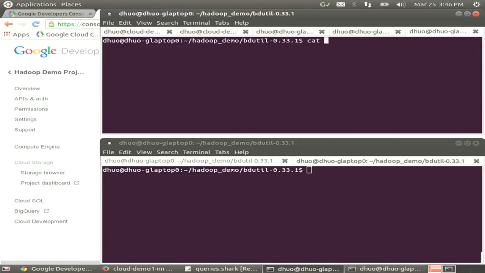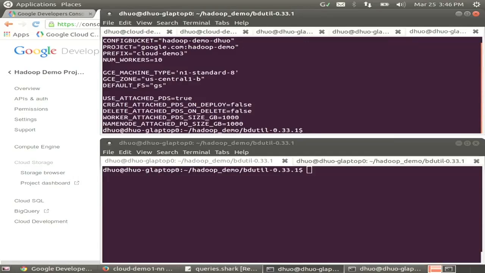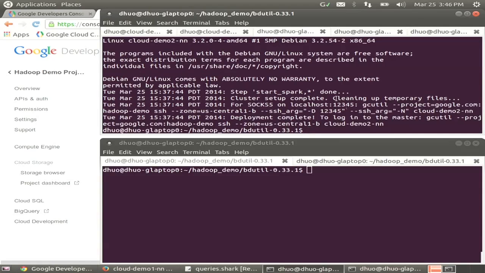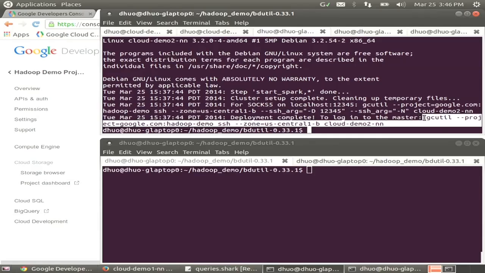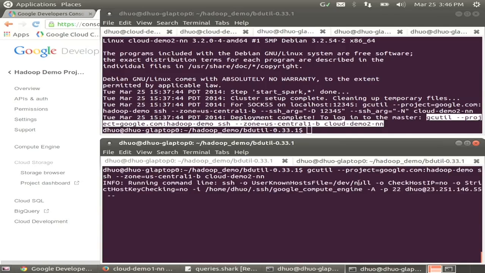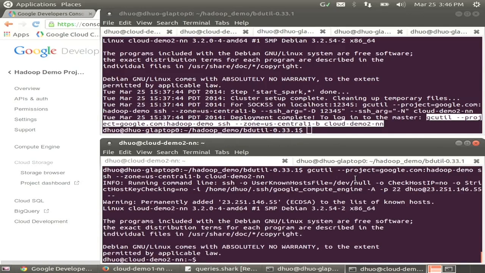If we take a look at our cluster-specific configuration here, we see that we just have some basic settings like number of workers, a prefix for the cluster name that all our instances will have, which project to use, and so on. Since we were lucky enough to kick off a cluster a few moments ago in this presentation, we can go ahead and just use that as our other cluster. Take a look inside.